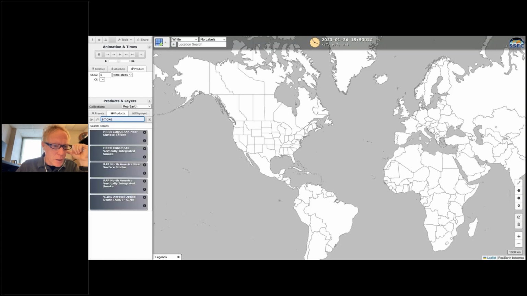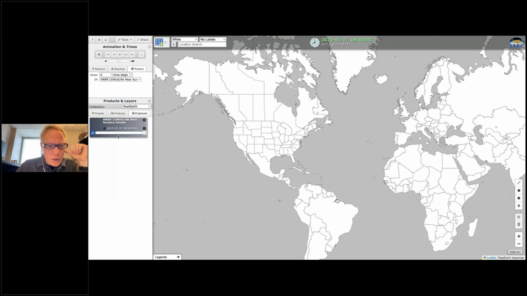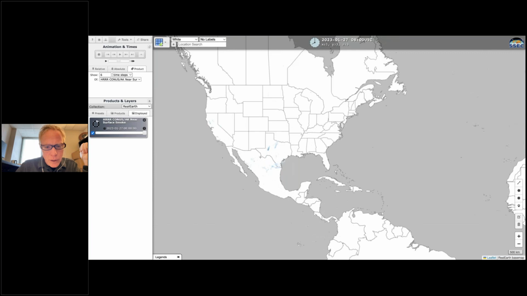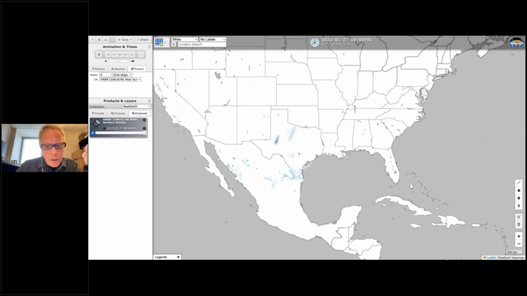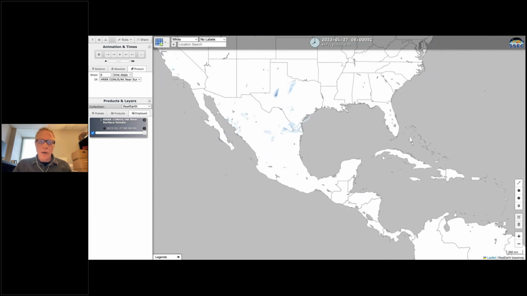I'll just grab surface smoke, for example. It's not a whole lot of fire going on right now, but this is the HRRR smoke model output as it looks for a couple days from now, on the 27th of January.